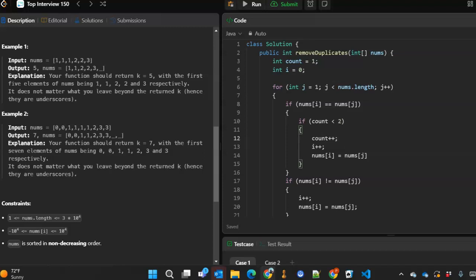Okay. And then we will say else. This is the case that we had before. Actually, we don't need that. Else, this is if they're not equal. If they're not equal, we're going to do the same thing that we did before.